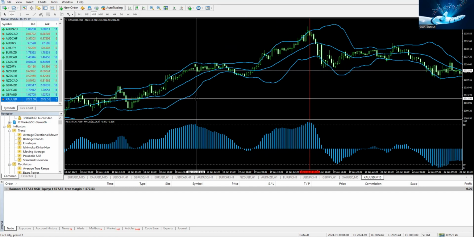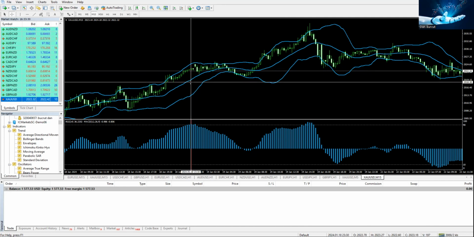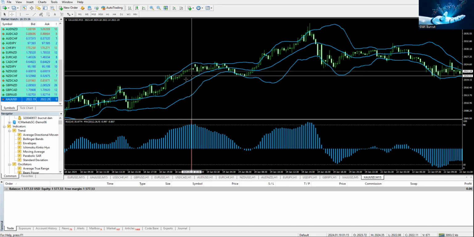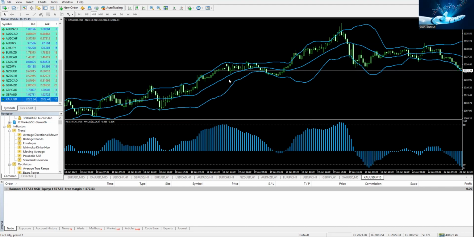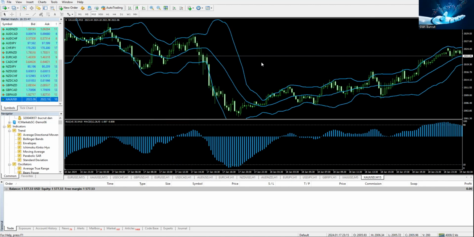Now, if we look here, let me delete the other lines. This candle right here is telling me that the price is moving into the overbought, but this is the closing of the day. This is not a time that I would trade. I will focus on the London session and the New York session. So be very careful with the signals to be in the right schedule.